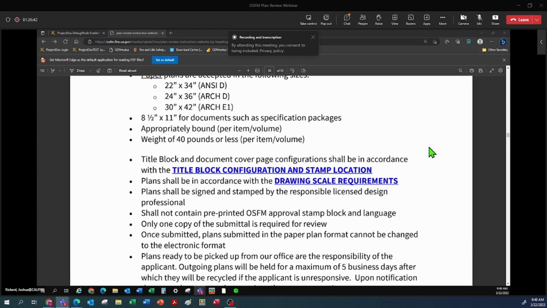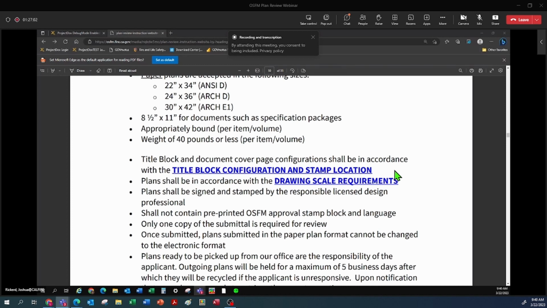Title block and document cover page configurations shall be in accordance with our information on title block and stamp locations. This has been a requirement since we started our electronic plan review. However, it's not been something that we have been very strict on. This is going to change.